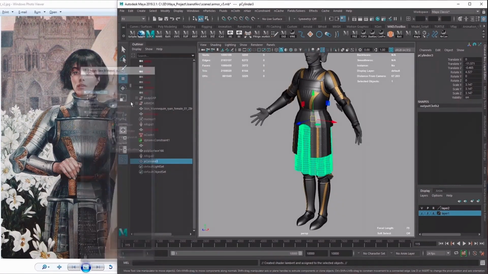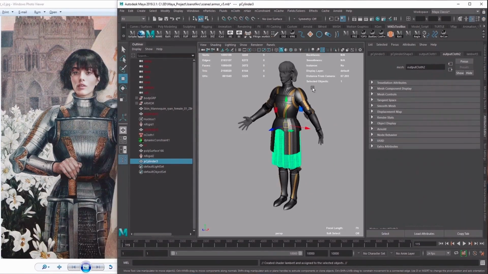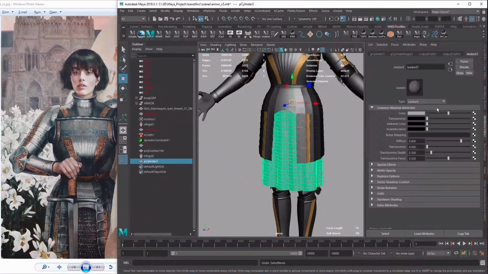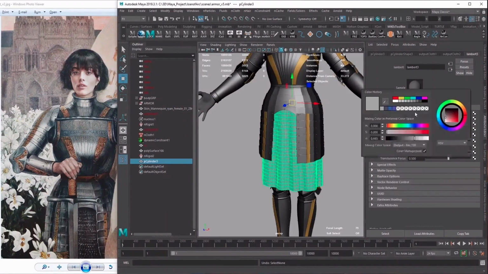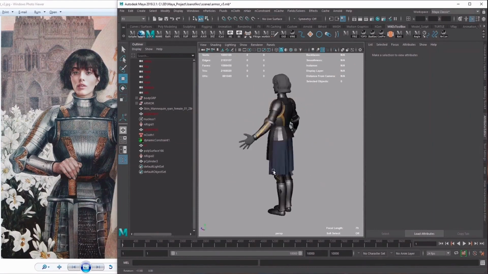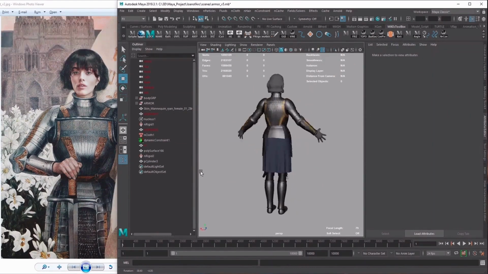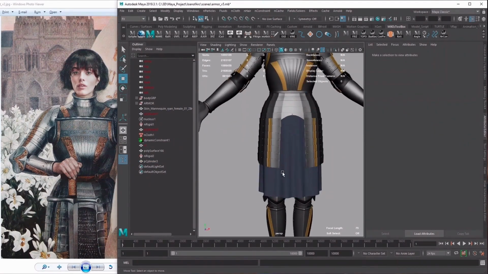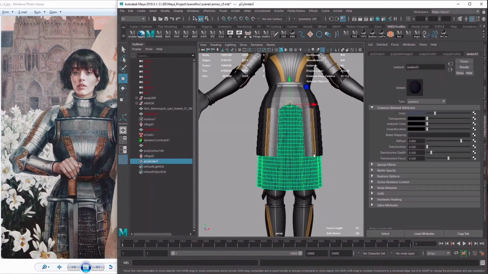Now just assign some new material, and give some color just to identify it better. Okay. And then the chainmail comes on top.